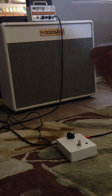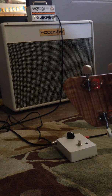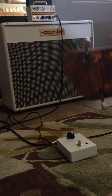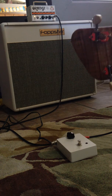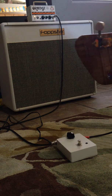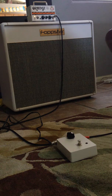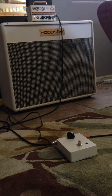And the louder you turn it up, once you go past halfway, it starts turning into a clean boost with a mild compression on it. You can get up to 6 to 8 dB boost depending on your specific amp. And basically it drives any clean amp into pretty nice saturation, and any heavy amp into extreme saturation and squish with the boost on. But let me just go through some stuff.